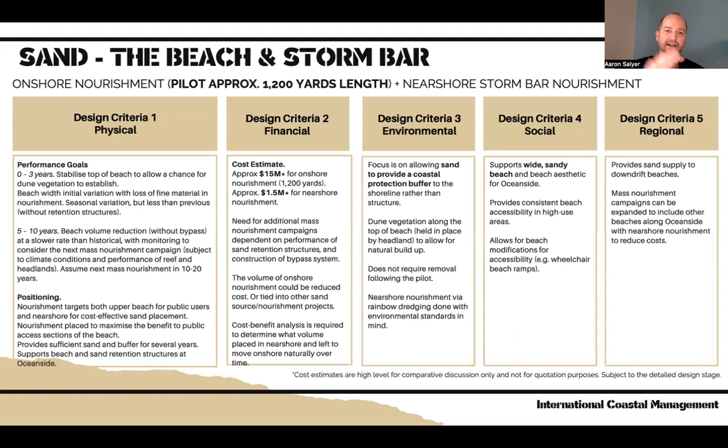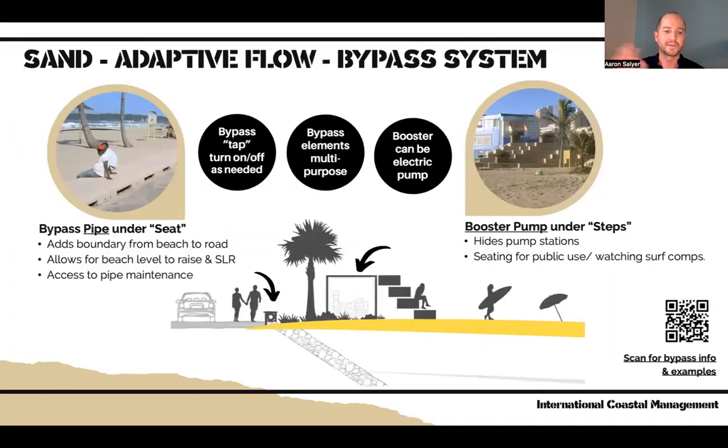And then after each element, we're doing this table, like a checklist, of how the design of each element going into this Oceanside project hits the criteria. So we're looking at the physical performance, the cost associated, and how it affects the environmental, social and regional aspects. So just to give you a quick indication, these are some of the costs associated with just putting sand into the pilot project area. I'll leave it to you to press pause here and read through at your own leisure, because I've got to keep moving. We're still talking about sand here.